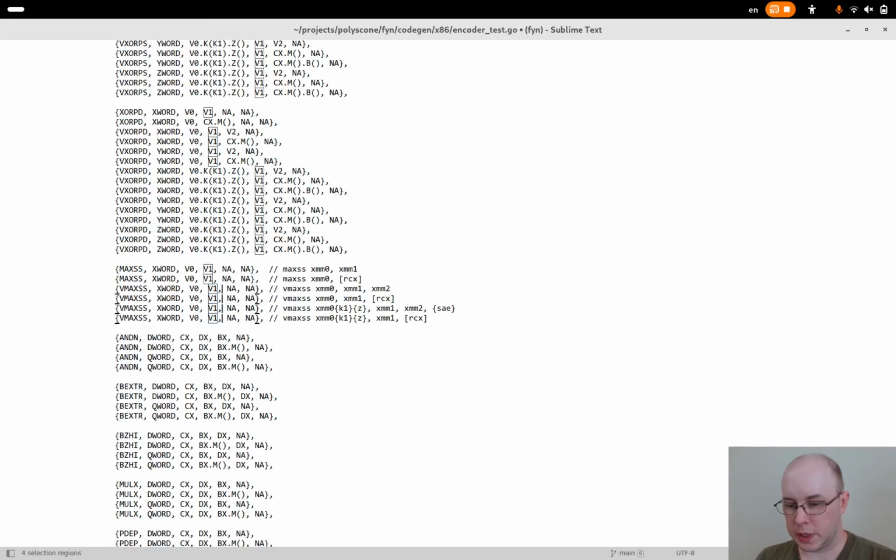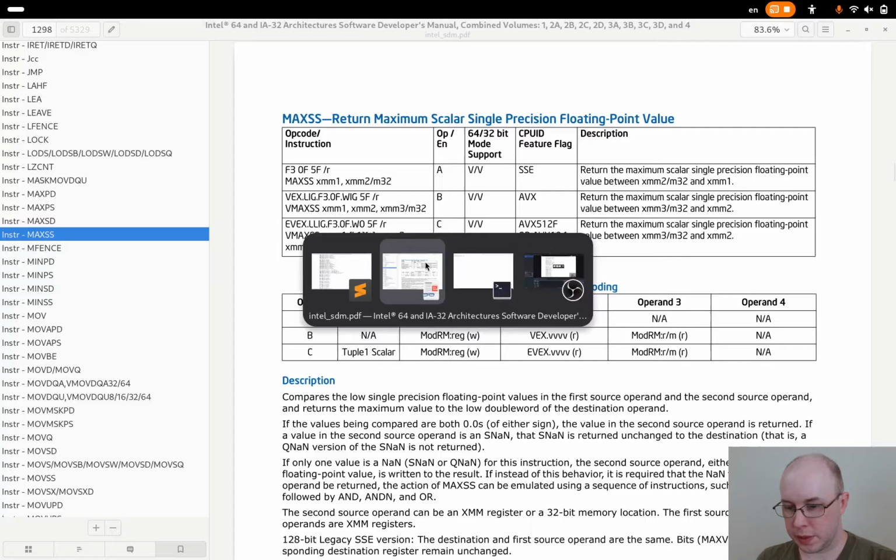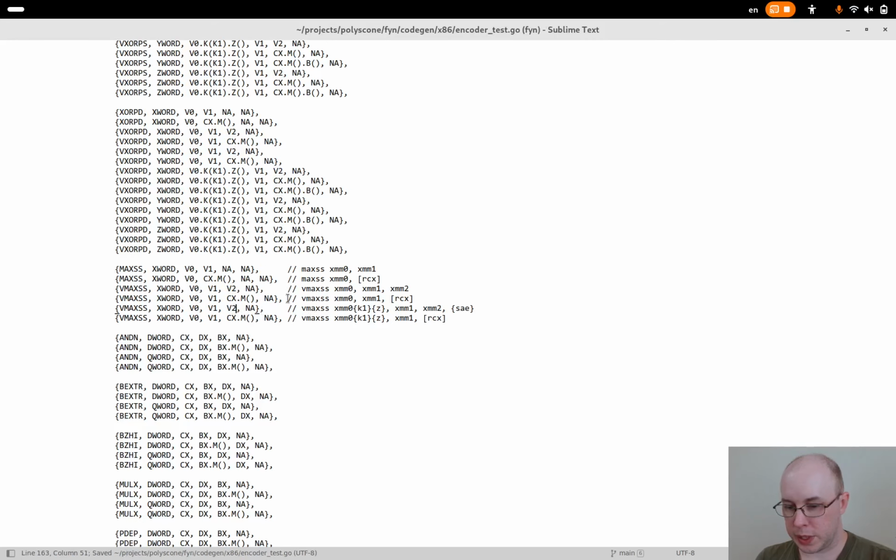Then these ones down here also include V2. This one changes to CX with a memory access. These two are CX with memory access. Then this one actually has SAE on it. And both of these have K1 along with Z. So I think that's all of those done.